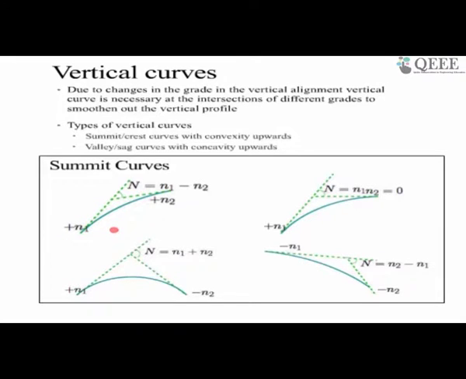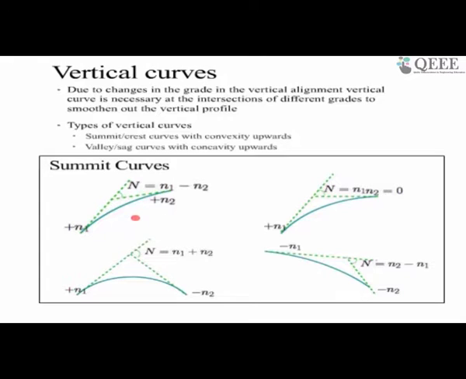This is the first component of the vertical profile, and this curve, according to the gradient, can be of two types. One is the summit curve, which you see here, which is convex upward, and the other is the valley curve, which is concave or downward. Now how do we know whether we need to fit a summit curve or valley curve? That is going to come from the gradient. If you recall last day's lecture, we said the upward or ascending gradient is referred to as positive, and the downward or descending gradient as negative.